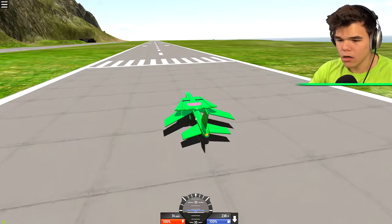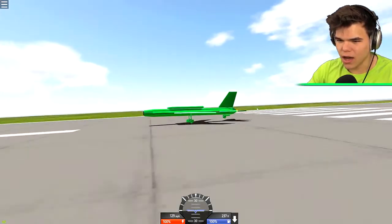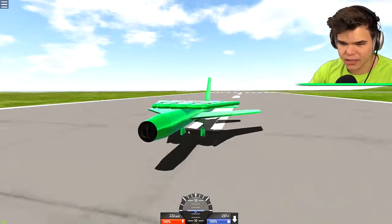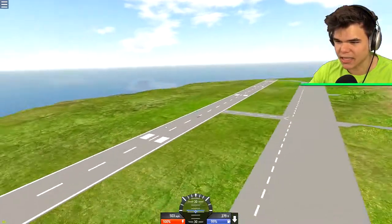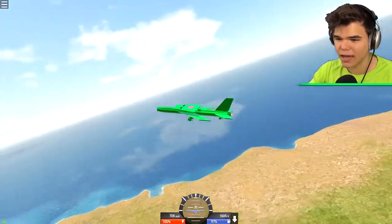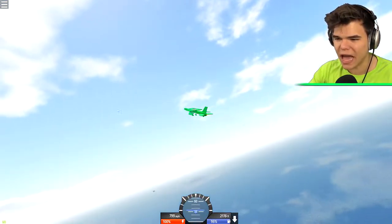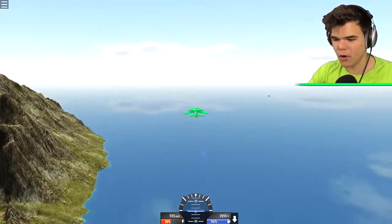The real question is: does it fly? Powering up - okay, it's going pretty fast, I think it will fly. What the hell is this? It looks like a pig nose. Let's get this thing in the air - oh, it flies! I didn't even click a button yet and it's already flying, going so fast, almost at a thousand miles per hour. This thing actually works!